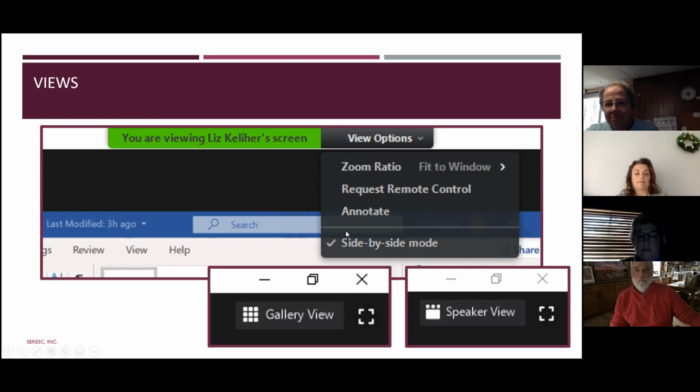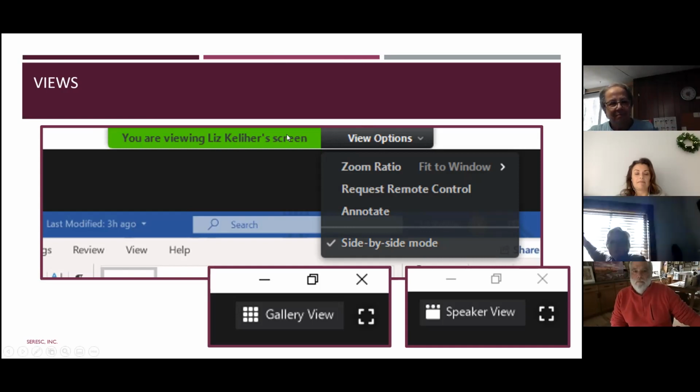Something else that's probably going on your screen right now is that on one half of your screen, you're seeing the PowerPoint presentation, and on the other half of your screen, you are seeing the participants. You're seeing either me if you have speaker view, or you're seeing everyone if you have gallery view on one side of your screen. To change that, you would go up to your drop-down menu at the top of your screen right now. It says you're viewing presentation computer screen. And if you go to view options, you can see a couple of different ideas.